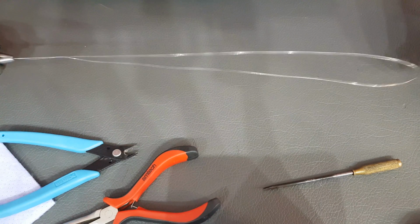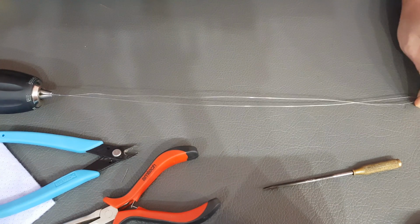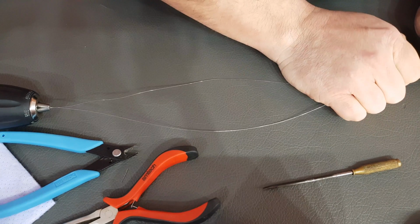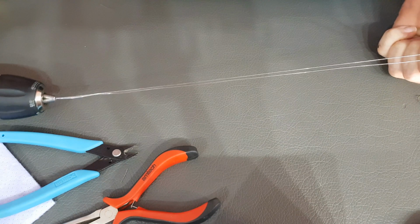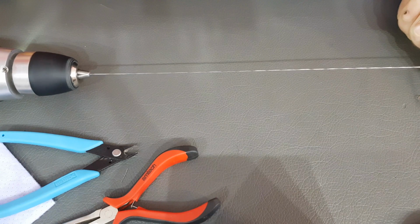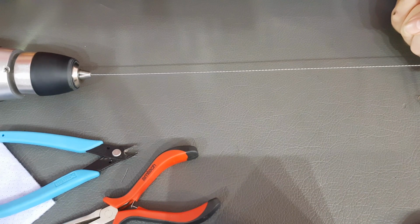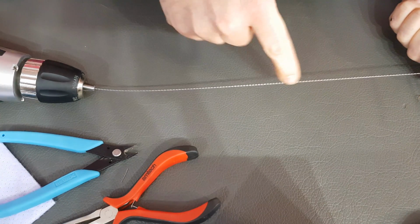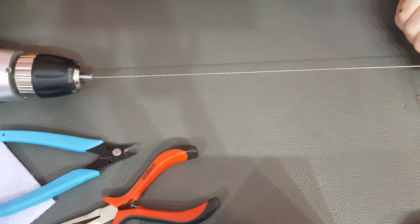So then all I'm going to do is pull this tight, and then I'm going to release it from here. I'm going to get my screwdriver, put it through here, hold it tight, and then I'm just going to blast it. During this process, this screwdriver is going to move closer because this is tightening. So it is going to slowly move. Don't fight against it, just let it happen. But it's got to have some tension on there.